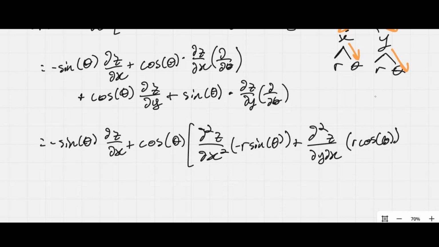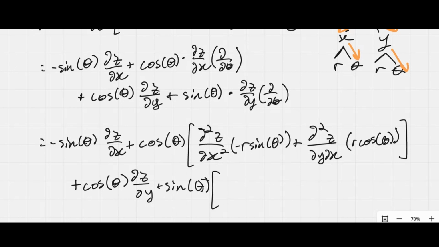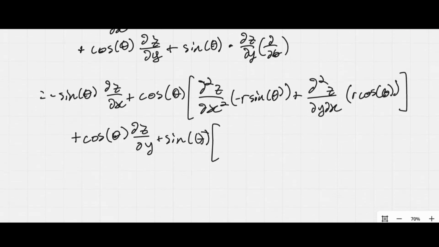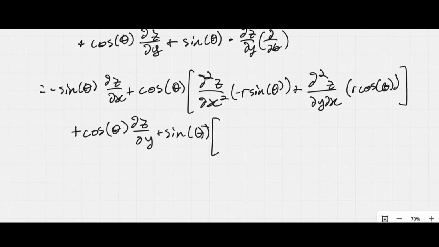Alright, so having done all that, we can close these parentheses, and so now we've found that first expression. Now we can do the same for the second one. We're leaving that first cosine theta, the cosine theta del z del y, the same. Now we can change that sine theta expression. So what's that going to look like? Well, it's going to look almost exactly the same as the previous second order that we did.